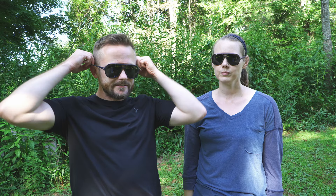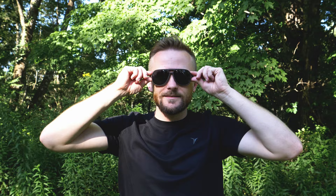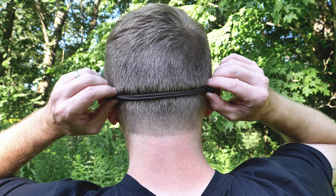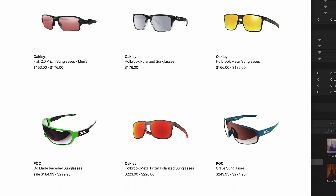As Susan said, these are armless sunglasses and I've never heard of such a thing, but I am glad to have discovered these because they are really cool. When it comes to sunglasses for the outdoor market, about three or four months ago I was inside an outdoor store and I was blown away at how expensive they are — like three or four hundred dollars for what look to be regular sunglasses. If you're used to safety glasses these are not cheap, but if you're familiar with nice sunglasses then it's right in that ballpark.